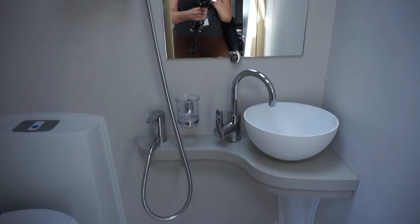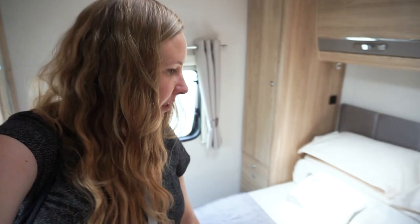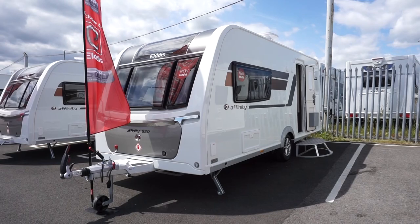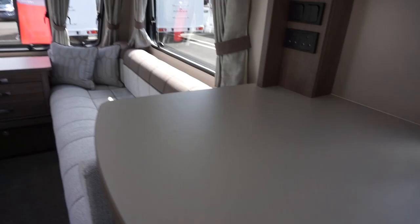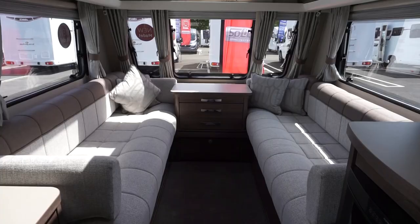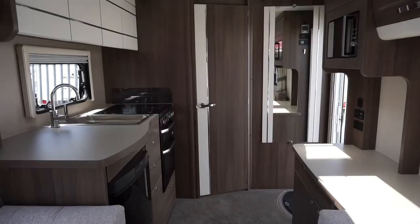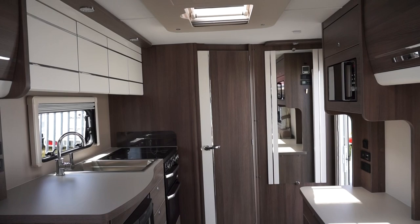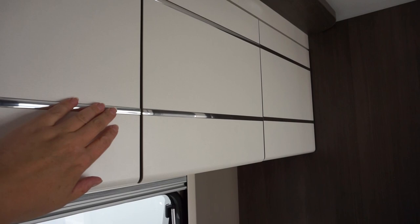Shall we check out the bathroom? It's a combination toilet shower. It's one of those beds that pulls out, so during the day you can easily get around, but at night it can be extended out. That kitchen bench feels like a nice length — just having that little curve gives an extra feel of space. And it's a huge seating area. Nice cupboard finish — I like the lines on the cupboards, it just makes the space feel a lot bigger.